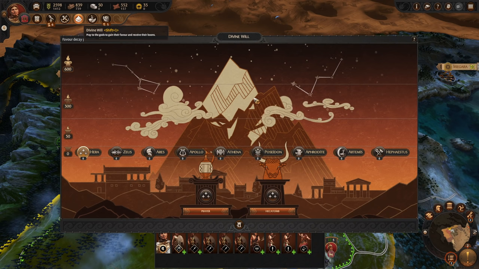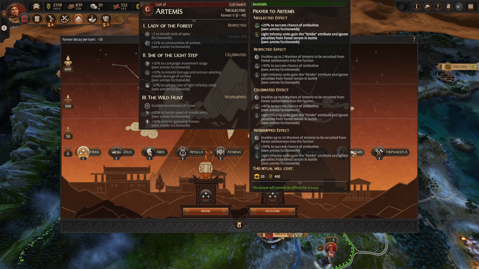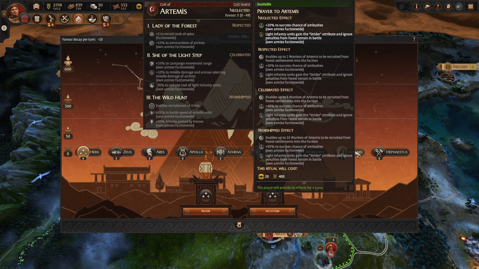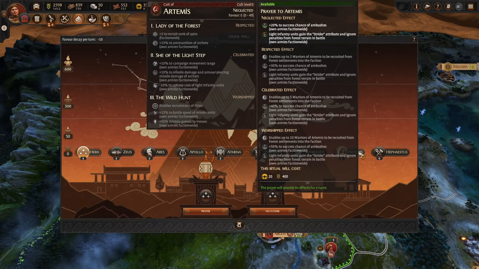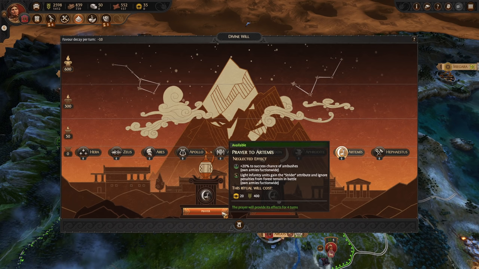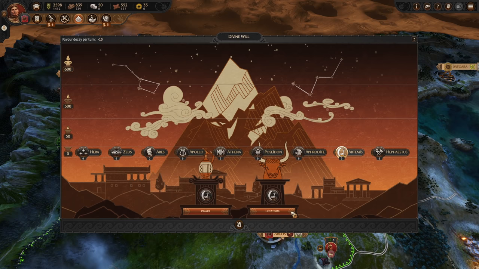Divine Will. So here, Artemis, if we have a look here, respected effect of prayers enables up to 2 warriors of Artemis to be recruited from forest settlements. We want warriors of Artemis because they're a really cool archer unit that I haven't bothered to get at all yet, but I want one, so I'm going to do that. So, Artemis, we're going to pray first. Let's see, do we have enough? We have plenty of food. So we're going to pray. No, we're not. I'm being silly, we're doing it the wrong way around.